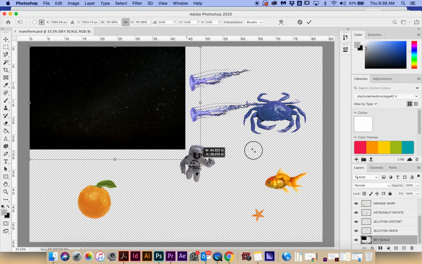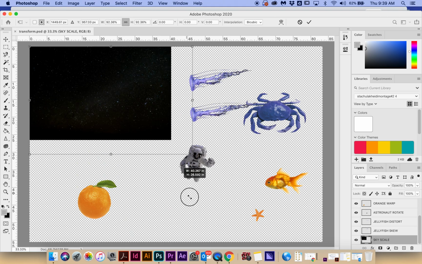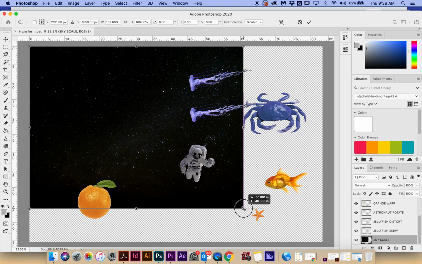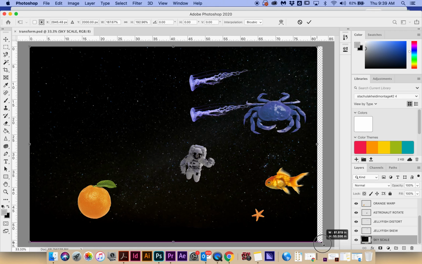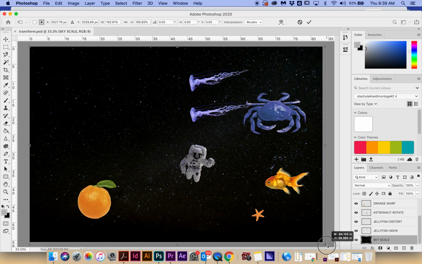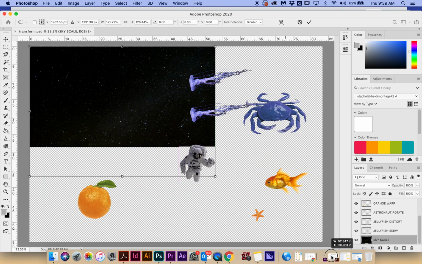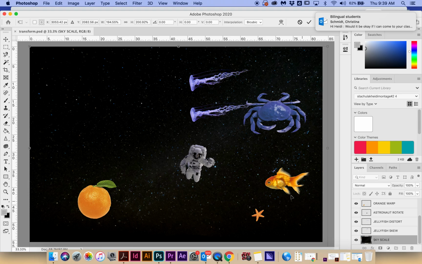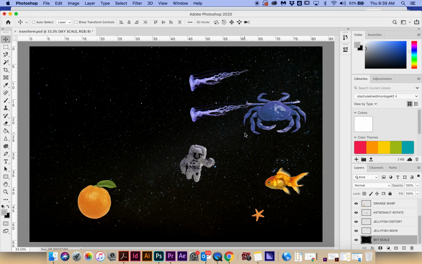Notice that when I'm pulling and dragging, it's letting me scale it any way that I want. If I hold down shift, it's going to scale perfectly, so it will be restricted and it won't warp it. Now, while you're doing this, you might find that some things look pixelated as you're transforming and scaling them. However, as soon as you hit enter or return, it will lock in the scale that you brought it out to, and then notice that it tries to create more pixels for you to make it look more high end and better looking.